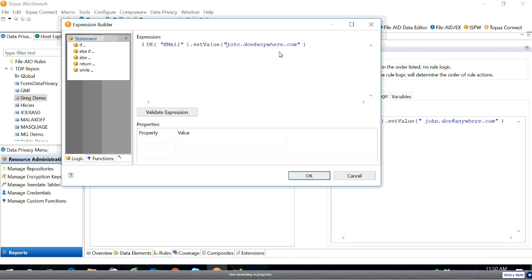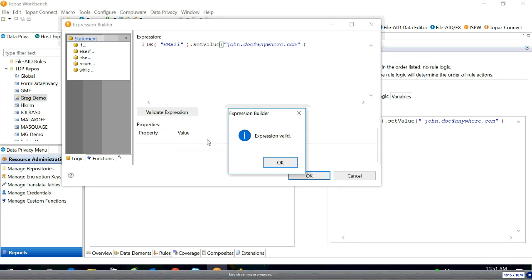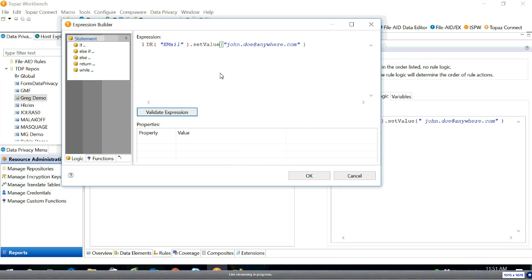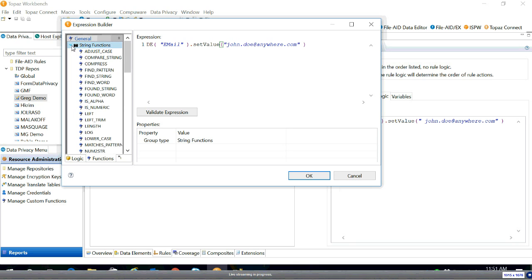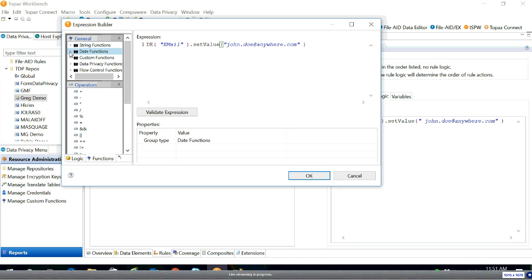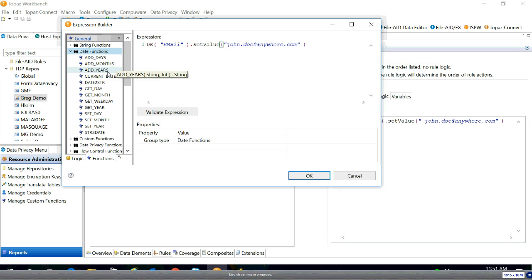We also have an expression validator to make sure that what you've typed in is valid. Also, we have many, many other functions that are available for use in the expression builder. We have string functions. We have date functions that will allow you to age dates by months, days, years, forward or backward. So a lot of different date functions.